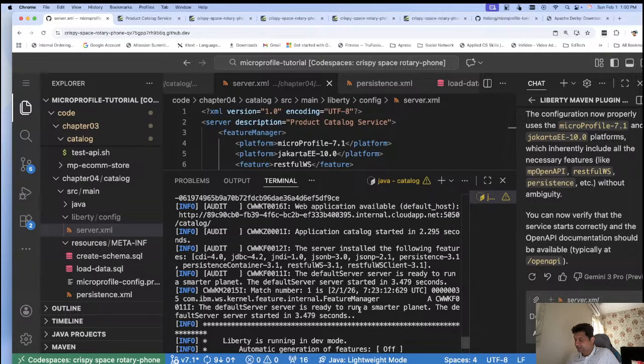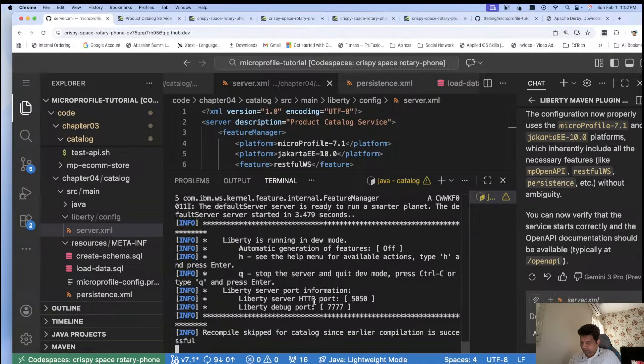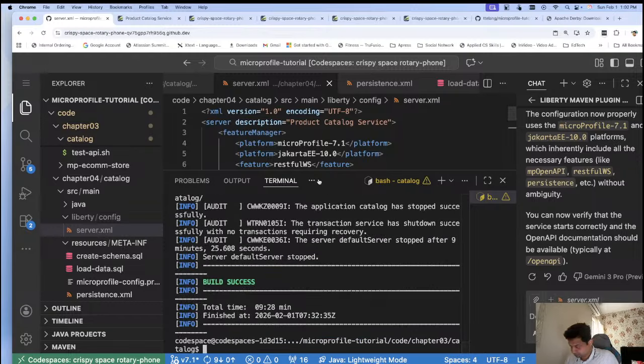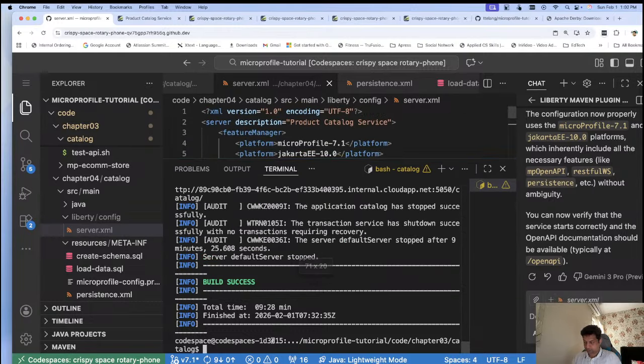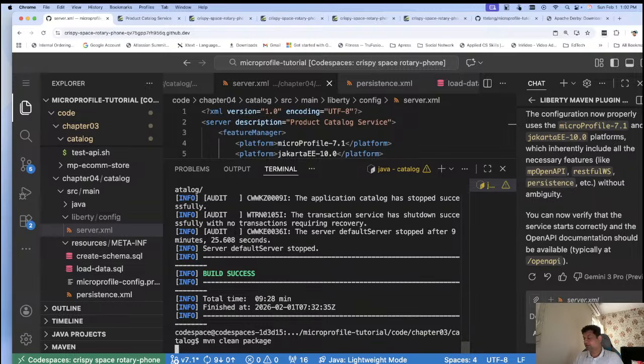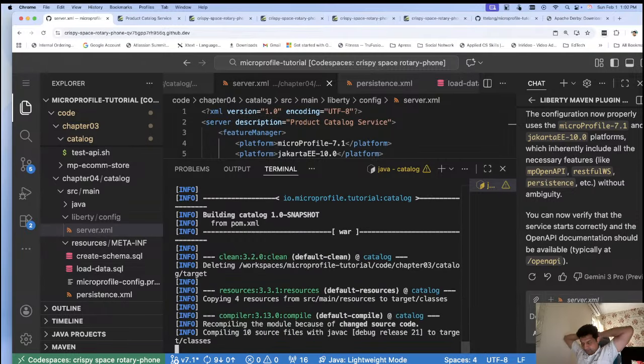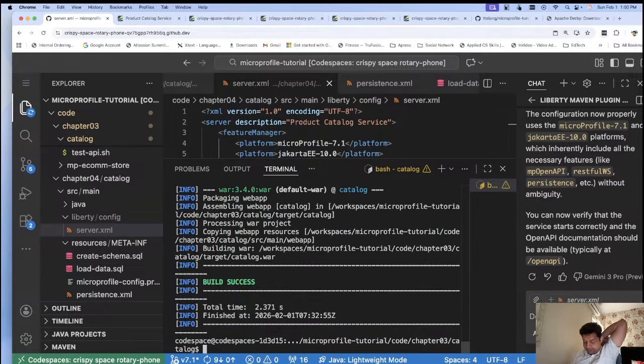So here I don't see the MP OpenAPI feature getting initialized. So let me quit this right now. And then clean package. Then liberty dev.